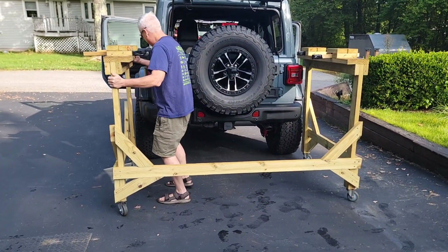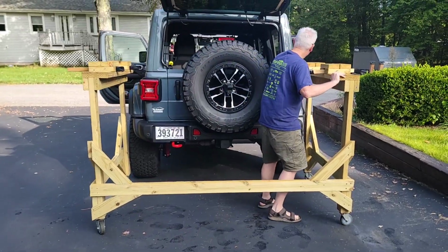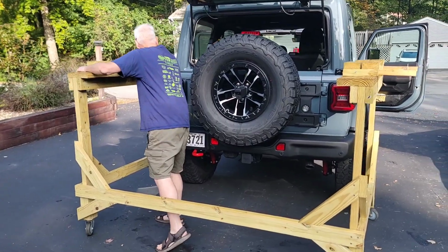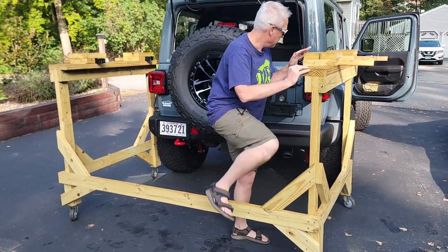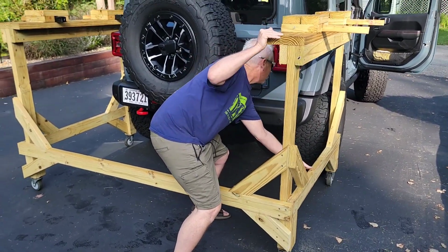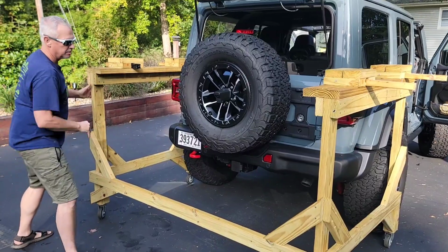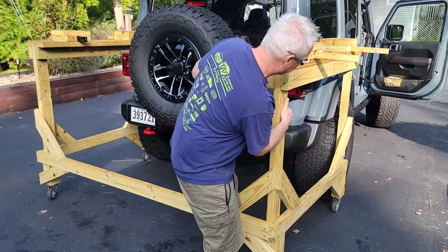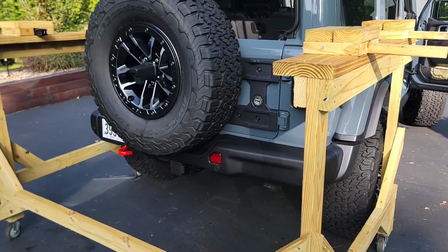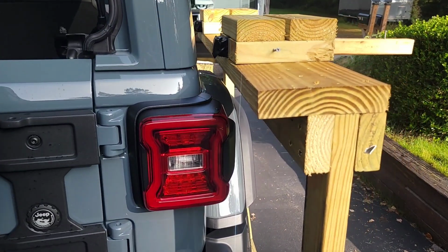Protect the paint. These in. See that? It's really close to the tires, so I'd go with the full 7 feet if you have a 35-inch package. Now we've cleared most of it.